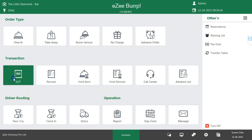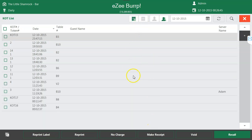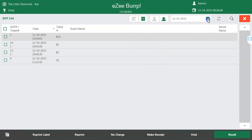Then I showed you the transaction, all the open KOTs will be showing here. Normally when you click on the KOT, if you want to see all the KOTs, you need to select all the KOTs here. Okay, you can select the date and search. For that particular date, the KOTs will be showing. So you can recall that, void that KOT, make a receipt. You can make a no charge as well from here. You can reprint the KOT.